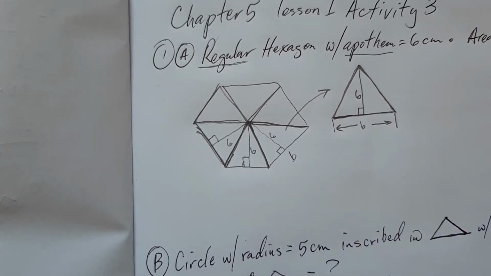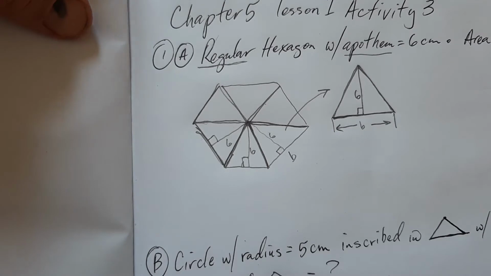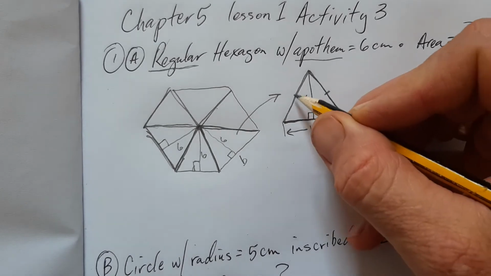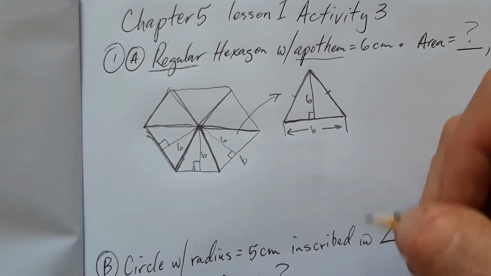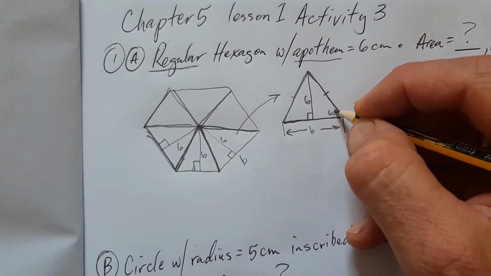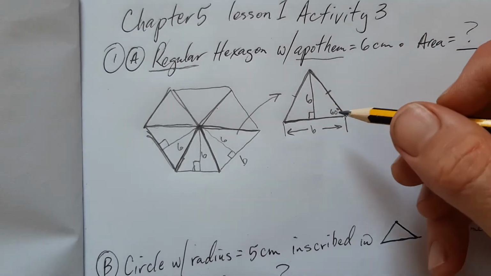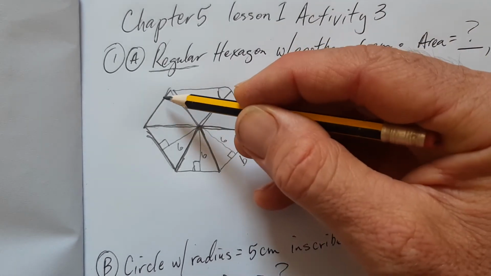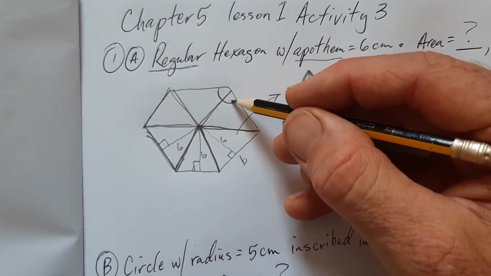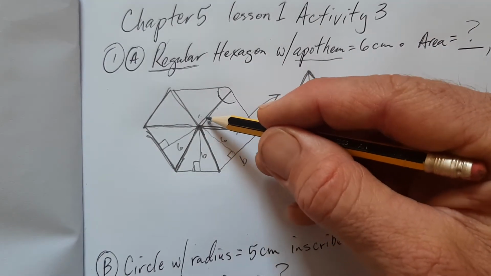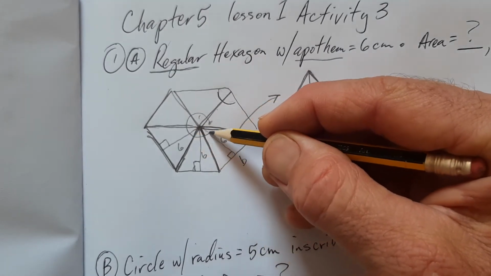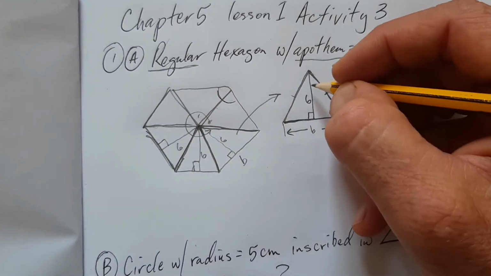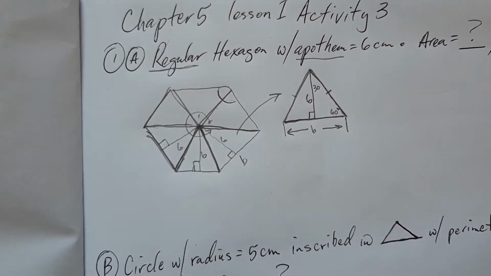So hopefully you did all this and you got it. If you need to pause it now that you've got a sketch and an idea, this is an equilateral triangle. This side and the base and this side are all the same. So what are the angles in it? 60, 60, 60, right? A regular triangle. So each of the angles in the regular hexagon is 120. Full turn around the center, 360 degrees divided by 6, so each one of these is 60 degrees. Okay, so you've got your special right triangle in here, your 30, 60, 90.